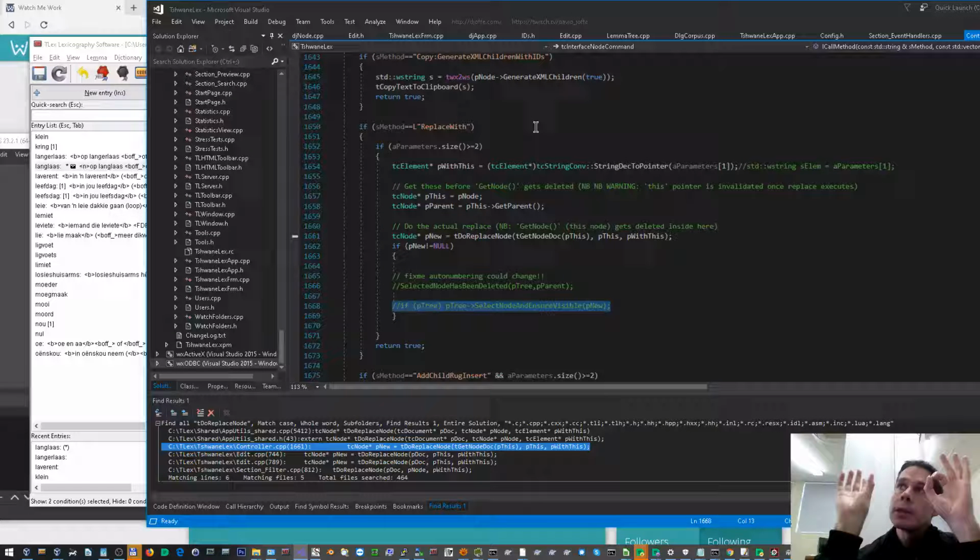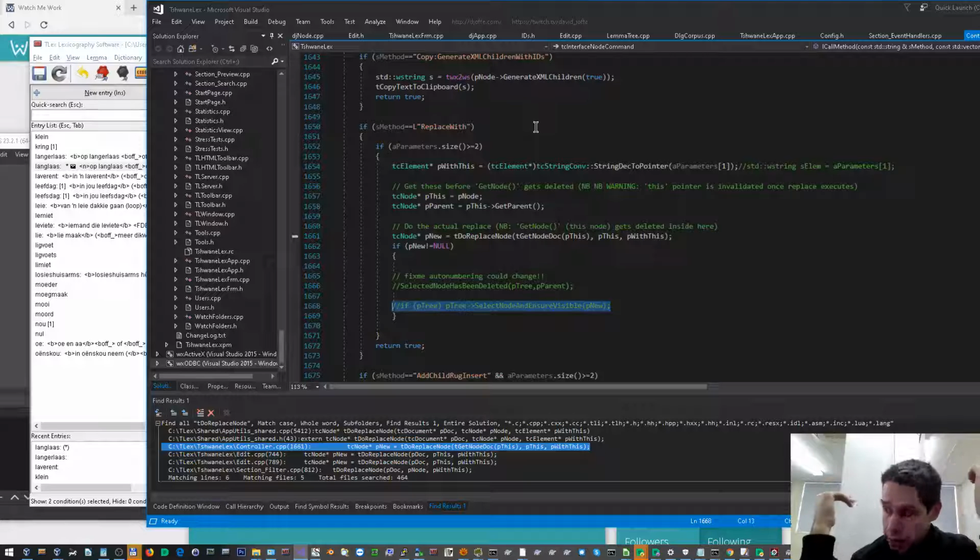But in a sense, it's also not. The one scenario where things like this happen is with network editing. You can be sitting and looking at an entry and another user edits it and saves the entry. That's not the same though as calling replace with, and that's handled differently anyway.